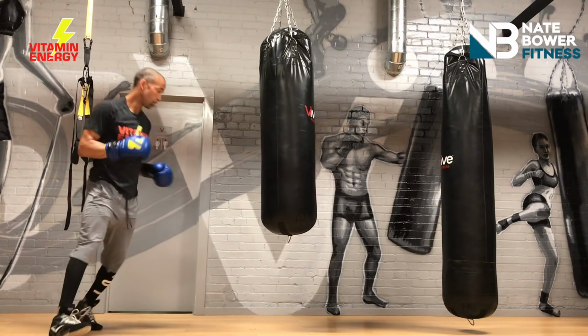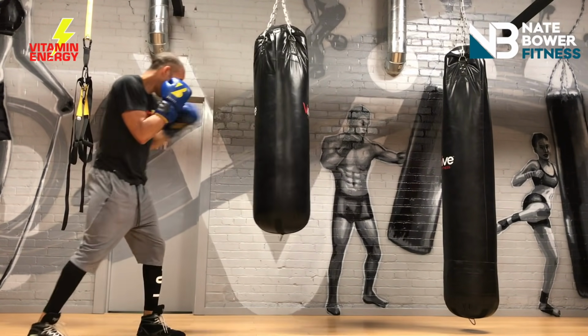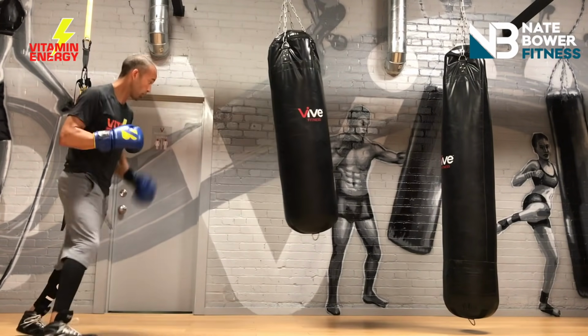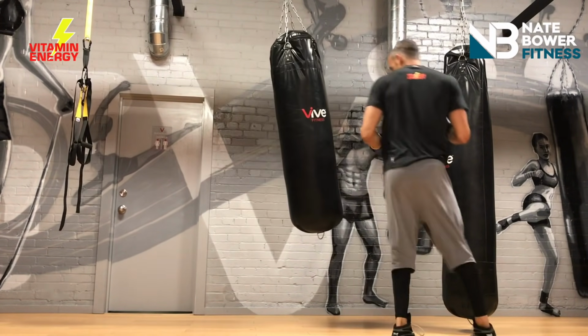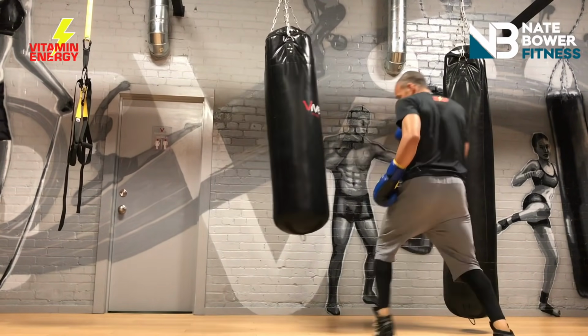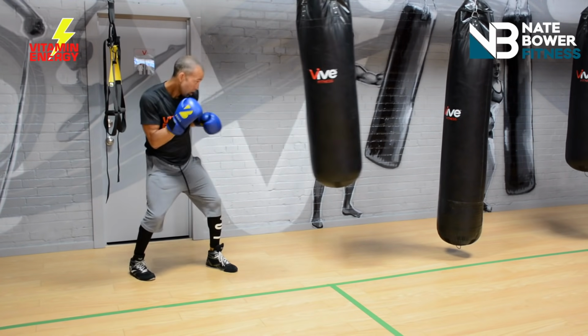Don't do it blind. Think about something's coming back at you in your role playing. You're making sure that you're always going to be ready for that so you can visualize what it looks like or what you think it might look like. Are you ducking from the outside? Are you ducking from the inside? So there's more from the inside, right?